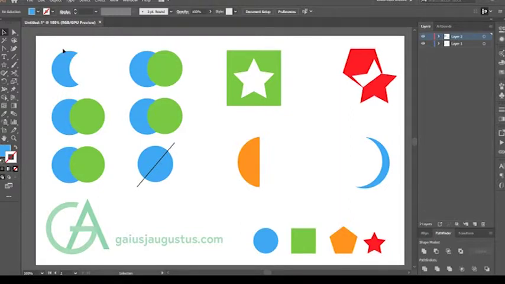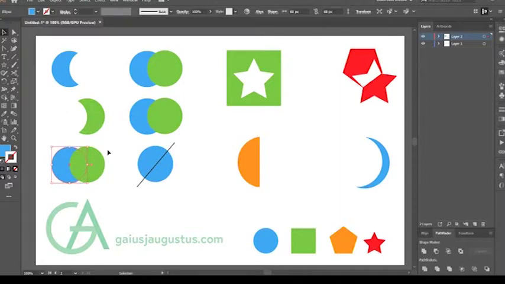Now let's do the opposite. This time I want the front shape, but I don't want the back shape. So the back shape is right here where this red line is, and I wanted to cut that out. So again, I'm just going to select both shapes. You have to have more than one shape selected to use the Pathfinder tool, and I'm going to choose minus back. And there. Well, we can also get the intersection between the two shapes.